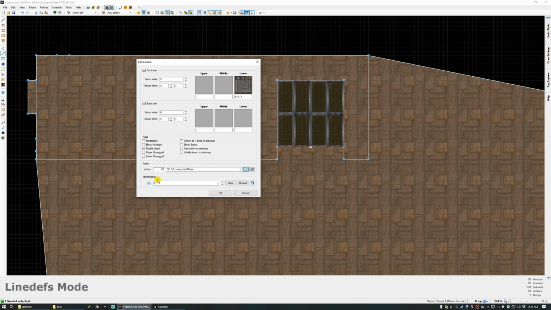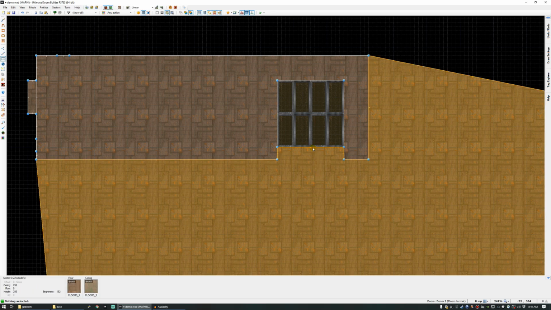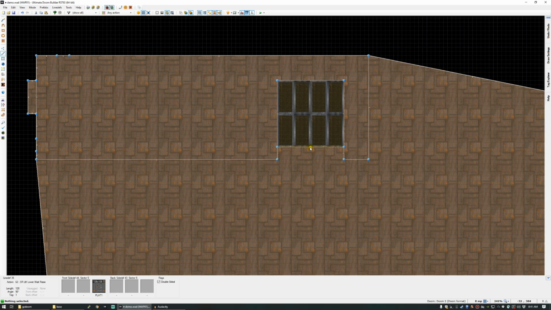Alright, and we're going to give this a tag as well. We're going to use a new tag. This is tag 1. So we've got an action here. When the player hits the use key, they will lift lower wait raise. They can do this repeatedly, and it acts like a switch.